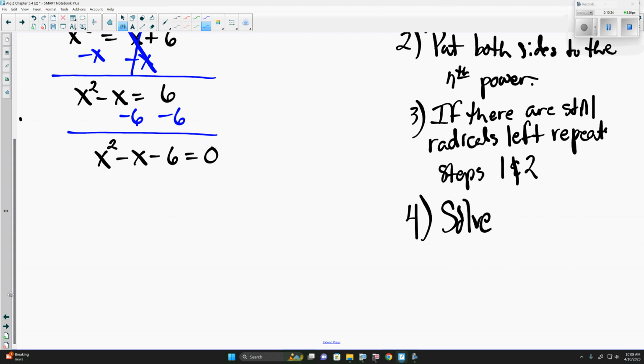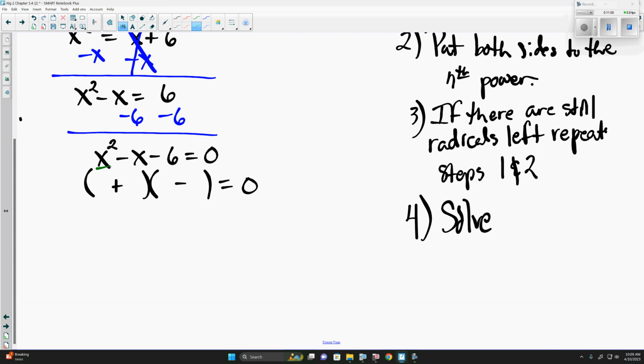So we can do this by graphing, factoring, quadratic formula, any of these methods here. Now because the number in front of x squared is 1, that tells us the likelihood that our solutions are going to be fractional is low. We're not going to have 1/2. We're not going to have a fraction. So graphing would work. We can also factor. 2 sets of parentheses equals 0. And we can look at the signs first. Since our third term, our 6, is negative, our signs are opposite. One's going to be positive, one is going to be negative.